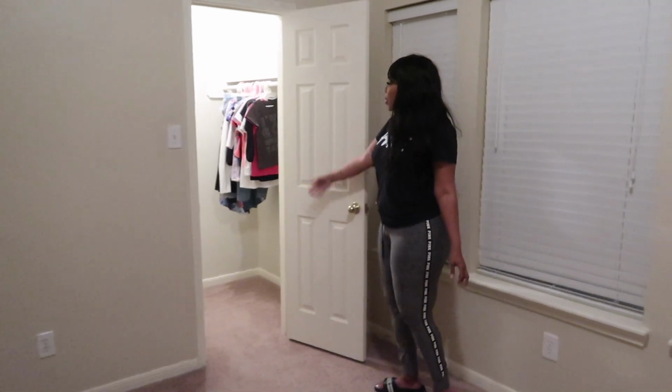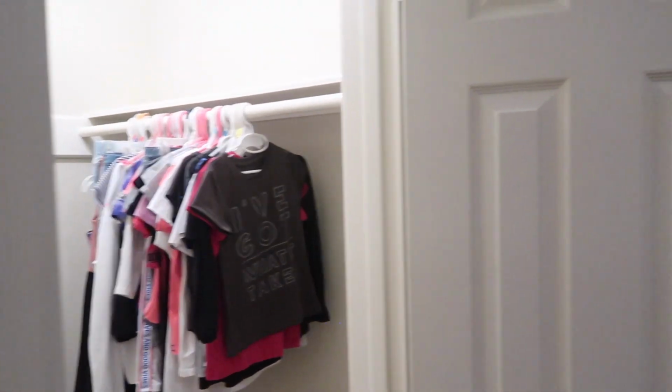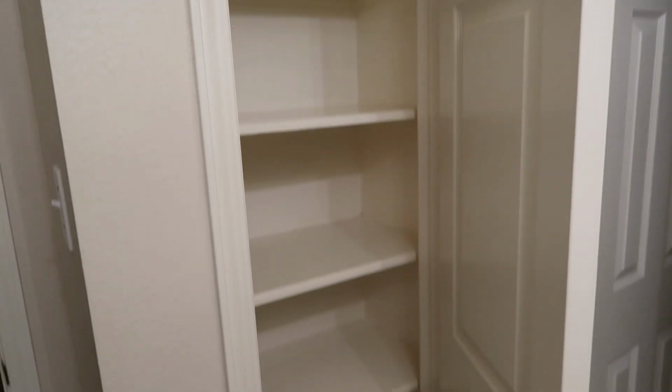I really don't care. But both of the kids' bedrooms have walk-in closets, and they're actually a nice size walk-in closet. So they don't have much clothes or much shoes, so I might be using some of their closet as storage. And then lastly, we have the kids' bathroom. This is the kids' bathroom. They have just the traditional tub and toilets. Then in here, they do have the double sink, so Ethan can have his side, Ashton can have her side, and they can keep their sides clean and tidy. Then they do have a linen closet, so they can keep their towels, their toiletries, and everything stored away in there.